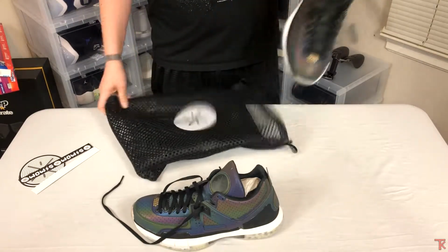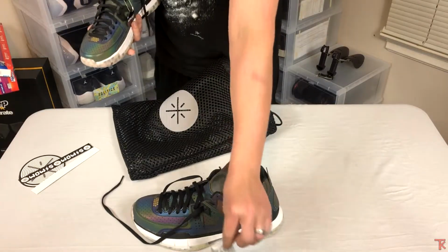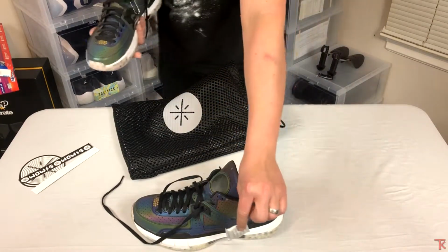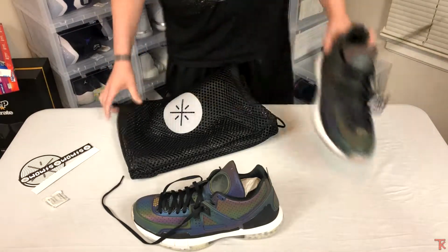When I saw these things, I just, it even has, I love these things. These things are great. Put them in with your shoes if you're putting them in like a drop front box or something, if you have icy soles, which is probably the reason why these came with it.